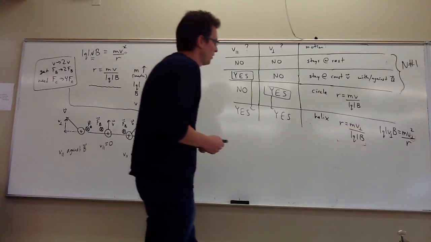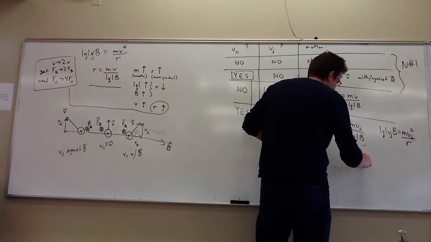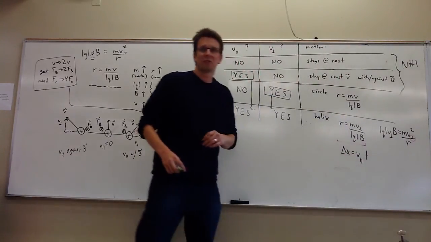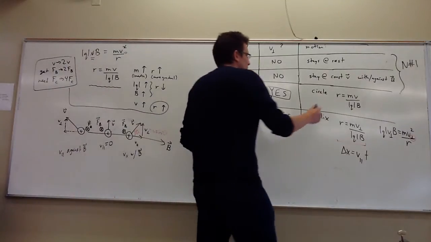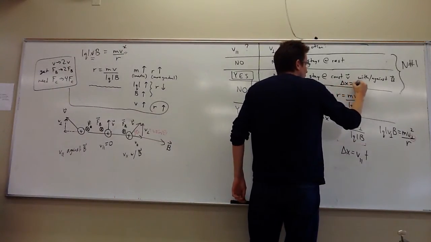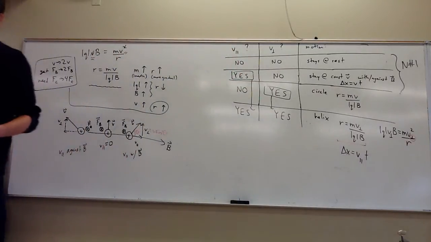What about the other part? Well, how far are you going to go upstream or downstream? There, you can just use distance equals rate times time, right? So there's this other component that the magnetic field has no effect on. How far are you going to drift upstream or downstream? Well, it just depends on your rate in that direction and how long you're willing to let that happen. I guess I could have put that over here as well. Of course, here, your entire velocity is in that direction, with or against the field line.